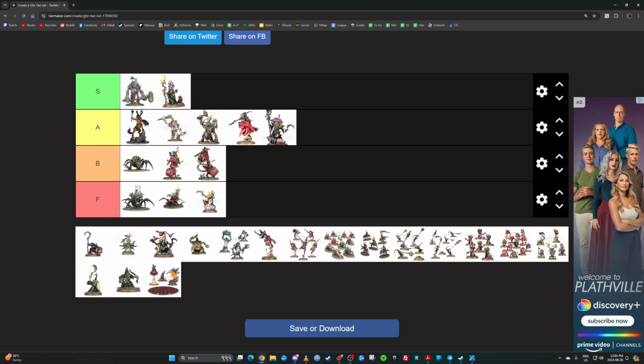The Loon Boss on foot, the Infantry Loon Boss, I think is going to be F tier. So it's a choice here between B tier and F tier with the Loon Boss on foot. The reason that I'm leaning towards F tier and not B tier is because of the situation. Sorry, I guess I should say that too.